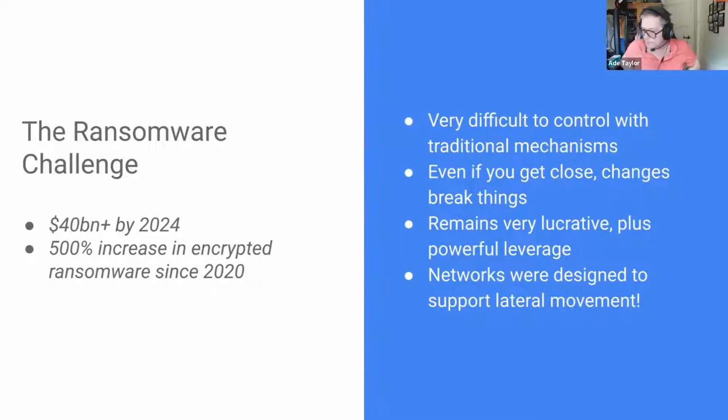And you can put point solutions in place, right? For a long time that's kind of how the security industry, I'm very old, I've worked in this business a long time, worked: a new product emerged, it fixed a particular problem for a period of time, it was very popular and everybody rolled it out, and technologies were invented like application firewalling and signatureless endpoint protection, and advances were made in very discrete areas of security protection, which helped. But they're point solutions and they get overcome, and then a new challenge emerges which isn't fixed by the point solution, and then we spent a long time waiting for vendors and technologies to get better so that we could address the new problems, and there's no end to it, right?